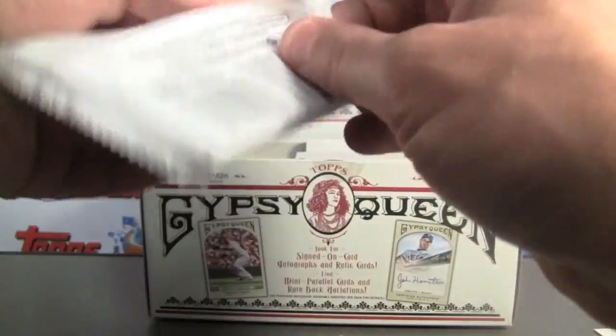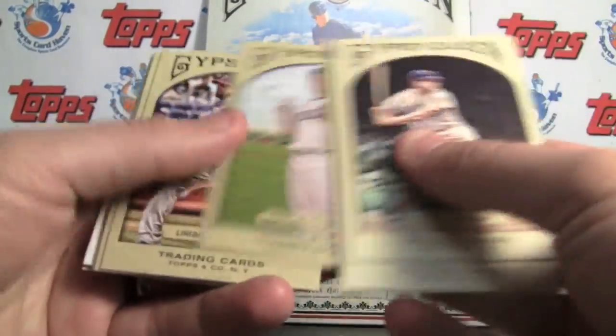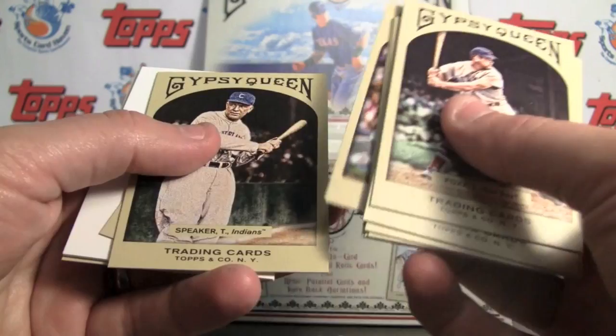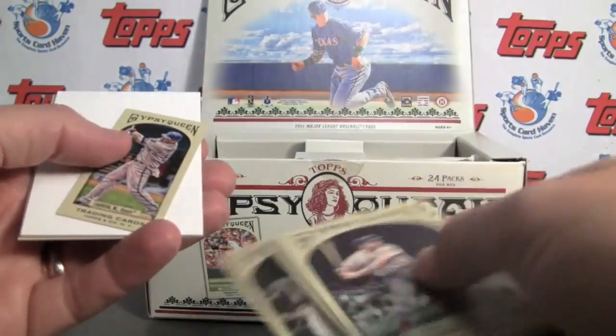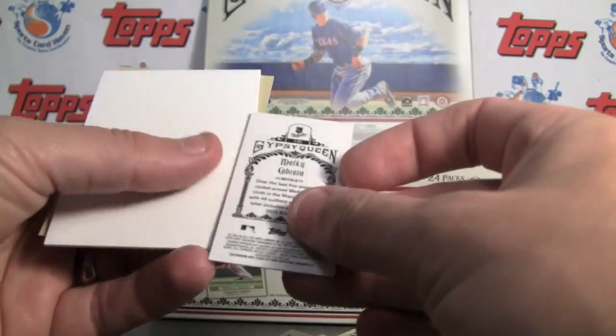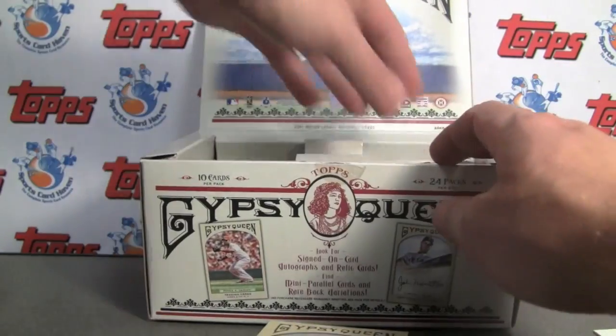They do have printing plates in here as well. And one of the coolest things that I read about was that they have original art one-of-ones with a game-used patch in there. Trish Speaker. Melky Cabrera. Which I think is a really neat idea.